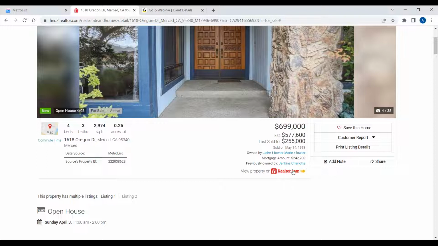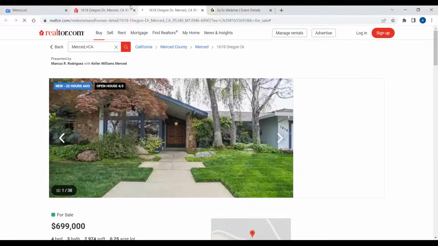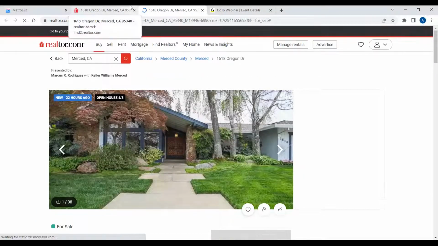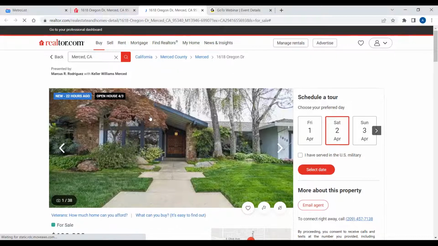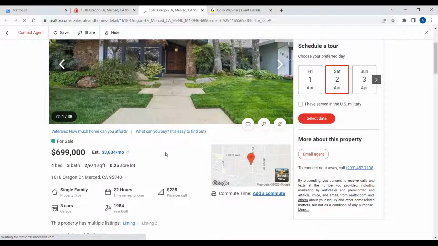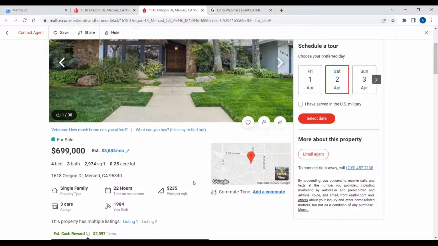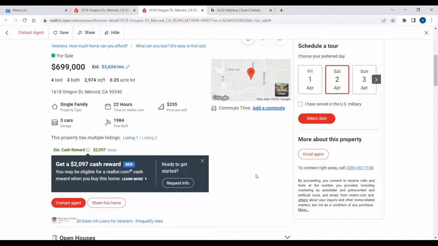Well, if you click on this little link right here, it's actually going to show you what you would see if you were to run this search on realtor.com. So you can see the information about the open house, you can schedule a tour, all that great stuff, but you are seeing the list price, you're not seeing who previously owned it, the estimated value, all of that extra stuff. So you can find more information on realtor.com professional search.